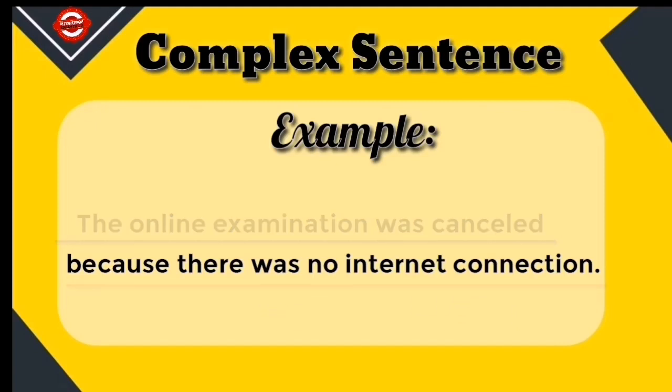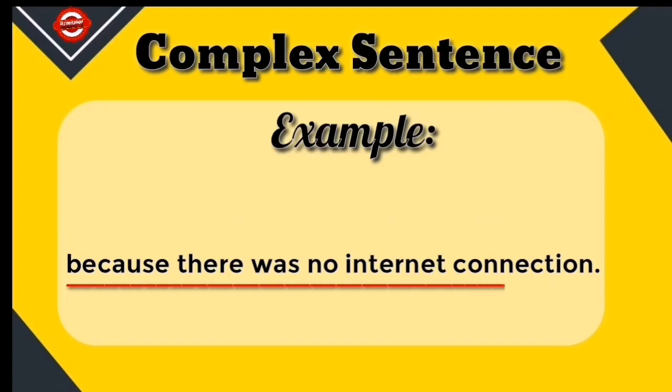Let's try to omit the independent clause and retain the dependent clause of the sentence. Does the clause "because there was no internet connection" express a complete thought? How about the effect of the absence of the internet connection? Can we find it from this group of words? Definitely, it does not express a complete thought, neither can we find the effect of the clause.